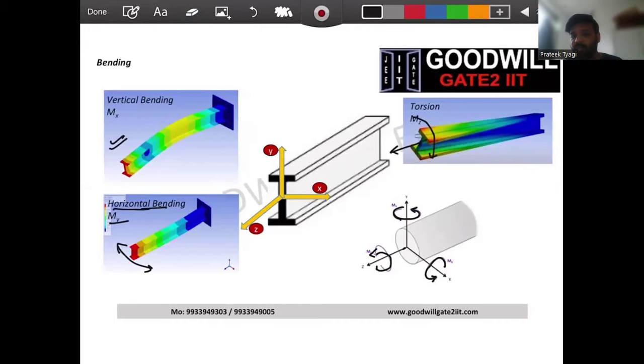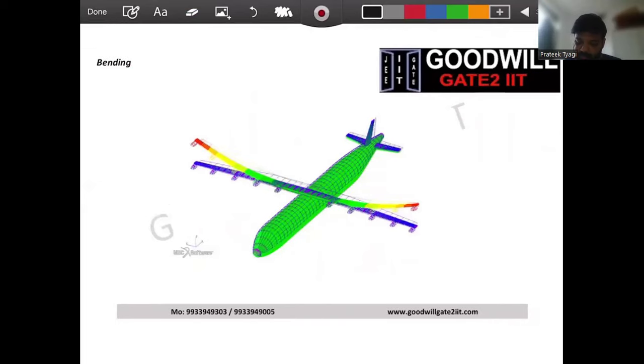Now let's go to an equation which is a very, very difficult equation when we go to Megson. And this is your aircraft application. You have already seen this. This beam is the cantilever beam which is fixed here. And if you see, this beam is bending up. So this up and down is nothing but vertical bending. But we're not going to study only vertical. We will see both horizontal and vertical.